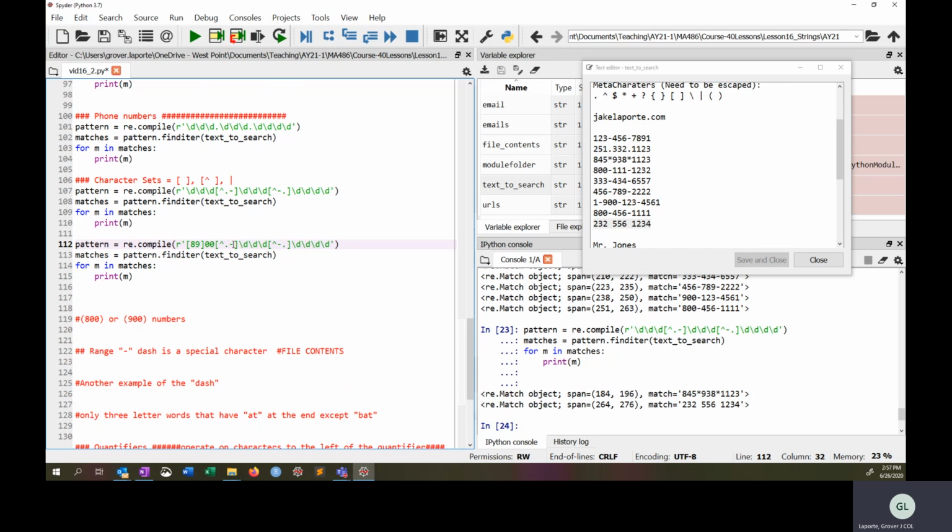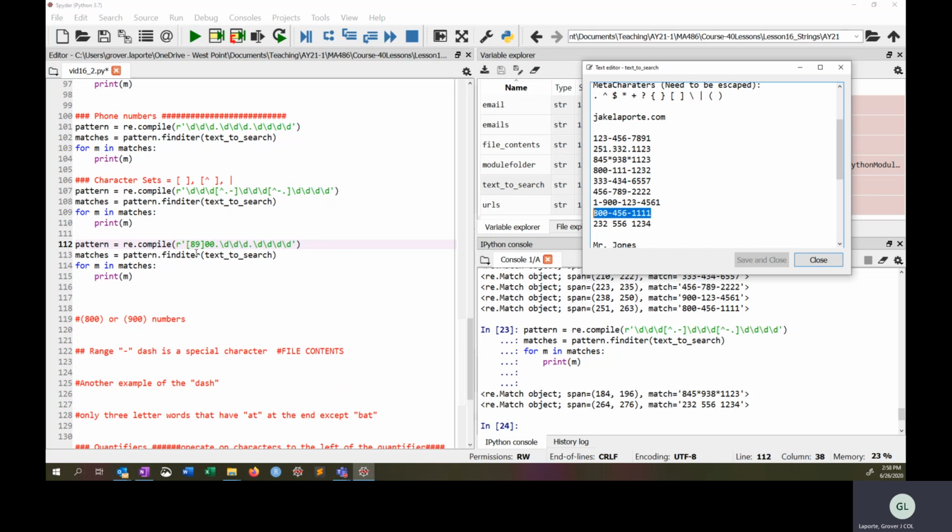Then I'm going to take this out and put a dot here because I want any character. I forget, I can look over here. There are no 800 numbers where there's a space or anything else, so this would actually work either way, but I'm just going to put a dot because we're going to go back to the original one where I want to capture all of these numbers. I only want the ones right now that have 800, 900. So there's 3 of them right there. That's an 800 number, a 900 number, and an 800 number.